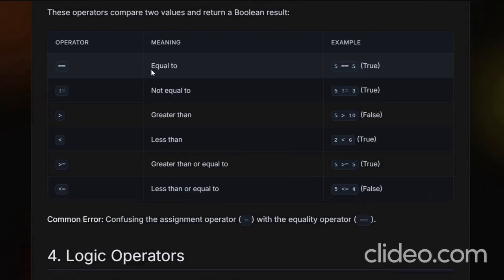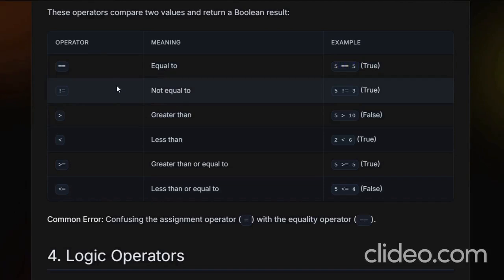For example, 5 == 5 is true, so it will return true. The next operator is not equal to. The symbol is the not sign and the equal sign. If we write 5 != 3, then it will return true.